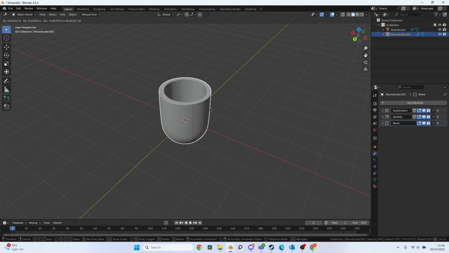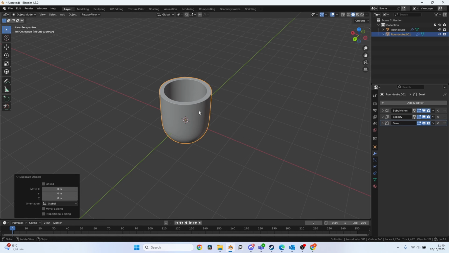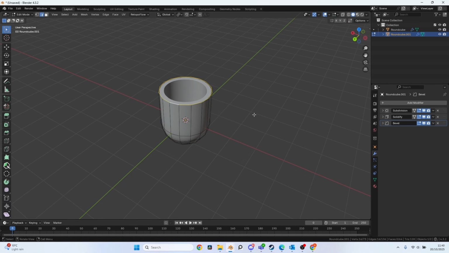So I want to press Shift D to duplicate it. We want to right click it so it stays exactly on top of each other. After that, we want to go to edit mode, highlight the whole thing, so press A, and then we want to press Alt S, which will allow us to shrink it uniformly. As you can see, if I were to just press S, it'll make it smaller as well. But if I Alt S it, escape, press Alt S, it largens it along the normals.